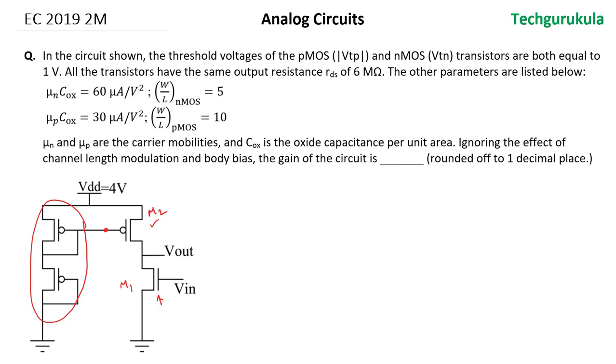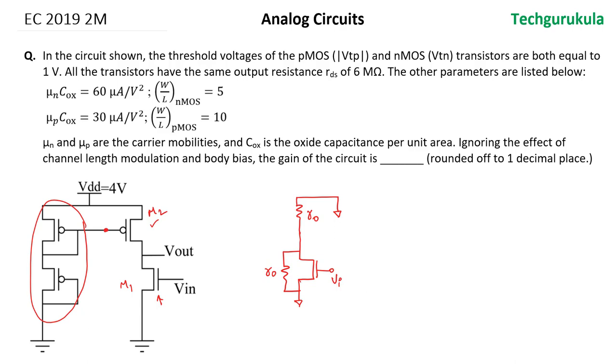When it is like a current source for AC analysis, obviously it will be represented with a simple resistance, that is R0. M1 will be like this, where its CLM effect is shown outwards, that is again R0, which is given. Now VDD will be grounded because it's a small signal analysis. Now we need to find what is the gain of it.